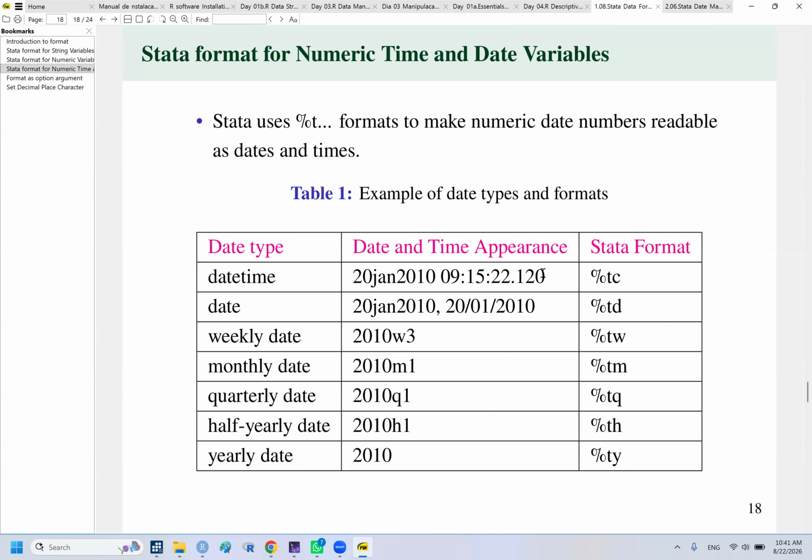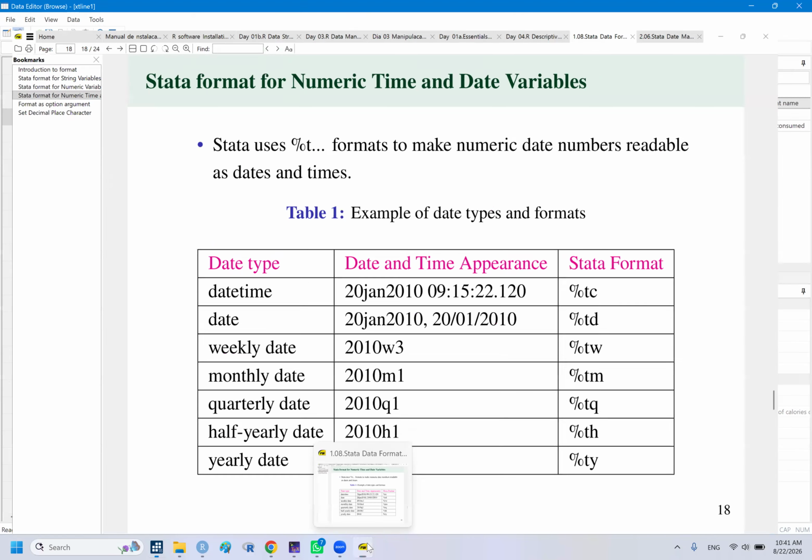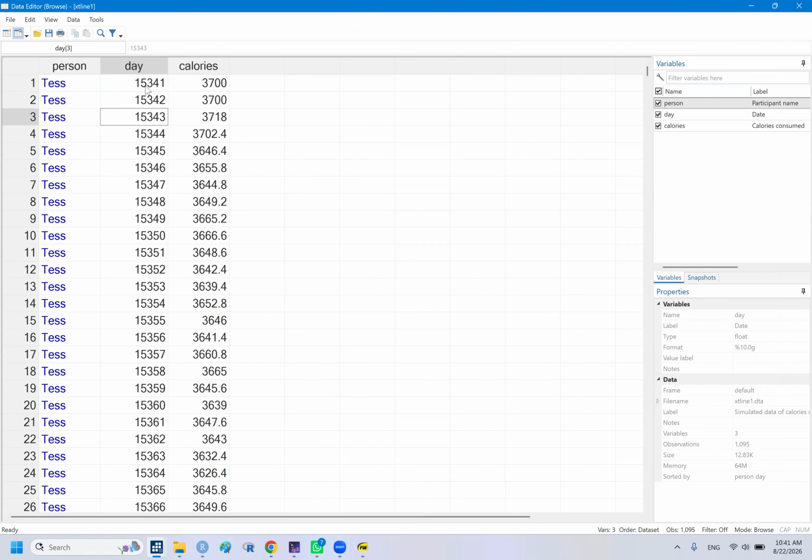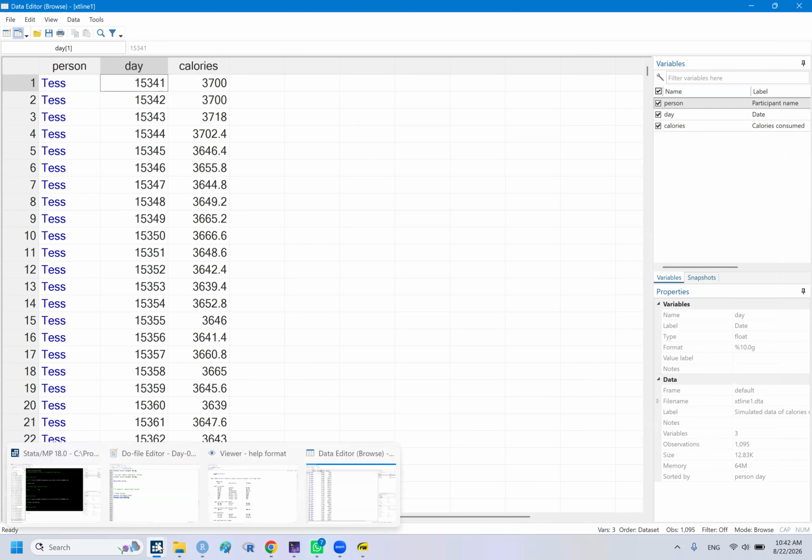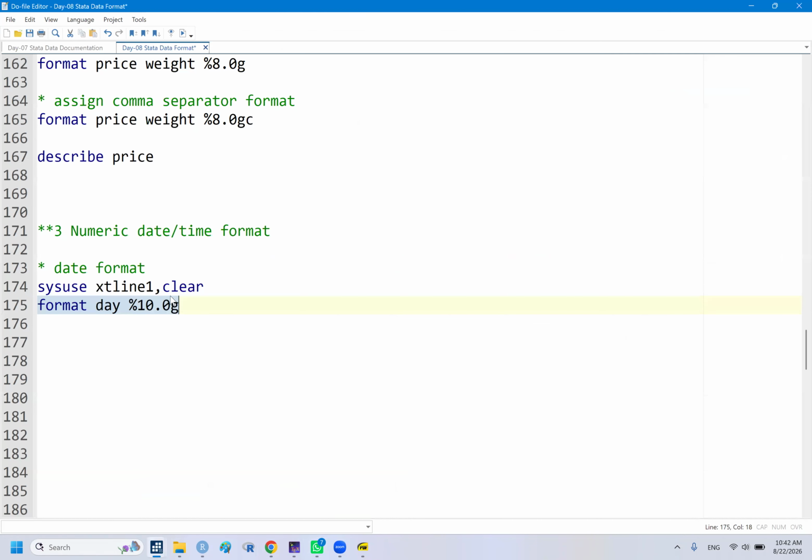So these, as you can see, they have started with a percent symbol. So they represent format. Like in this case, number 1, you should realize where you are. Here, this is daily data. So for daily data, I should use day format.